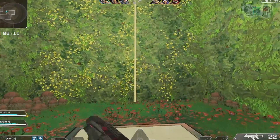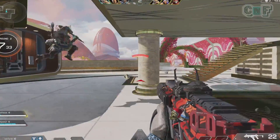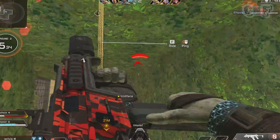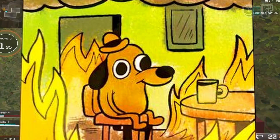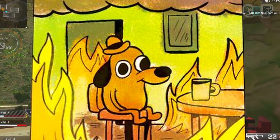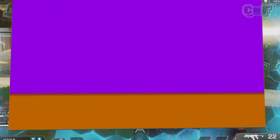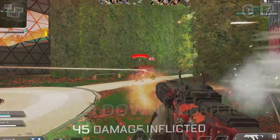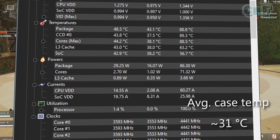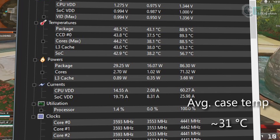Wraith Stealth coolers are simply not enough to cool down mid-segment chips. This can lead to overheating and even permanent damage to your system, especially with Indian summers right around the corner — ambient temperatures will increase and as a result, CPU temperatures will only go up. Here are some temperature readings from my system, because I've done full research and full experimentation. The package and CCD temperatures already reached 90 degrees during a Cinebench run.